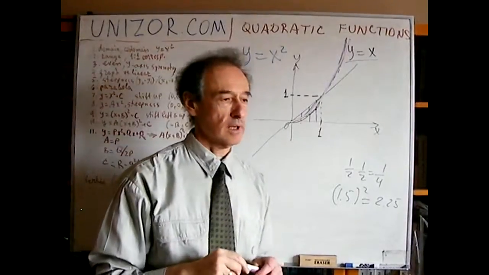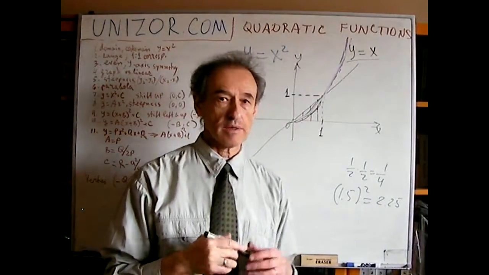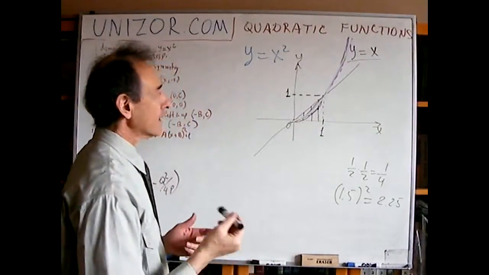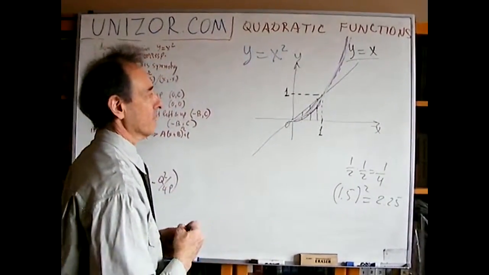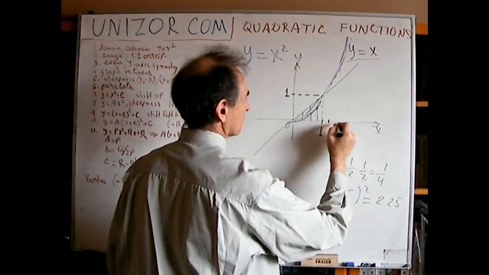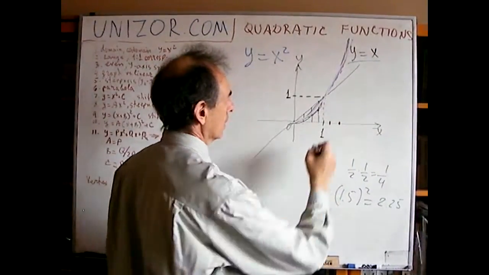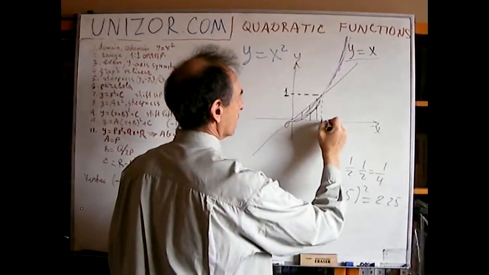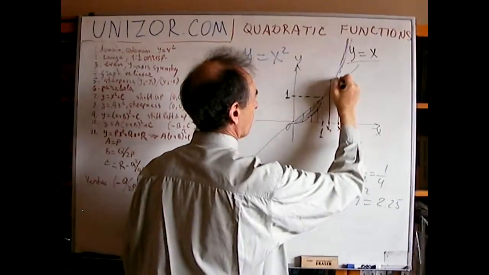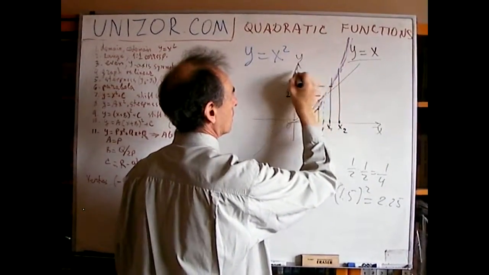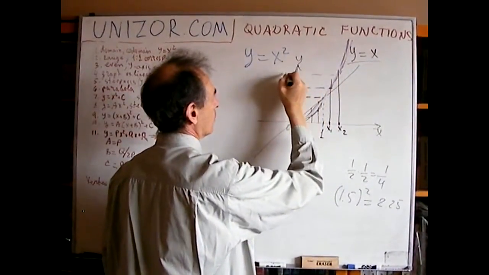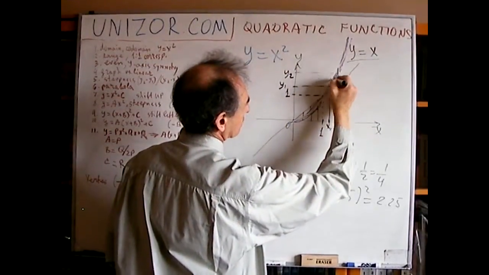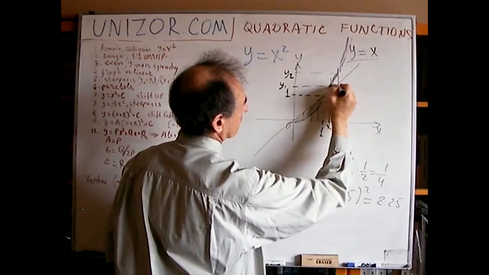The next consideration is the steepness of this graph. Now, what is the steepness of the graph? Well, I can measure the steepness the following way. I take 2 points, let's say x1 and x2. And then I take the value of the function, which is y1 and y2. And I measure this particular angle.